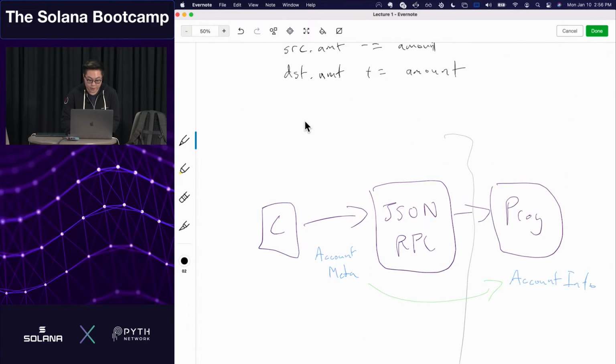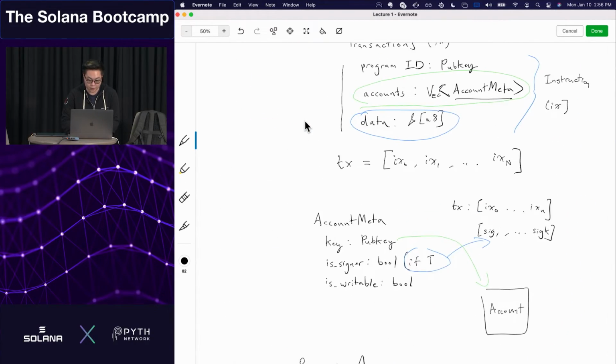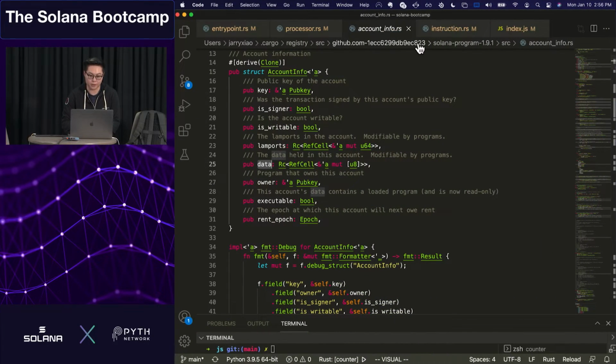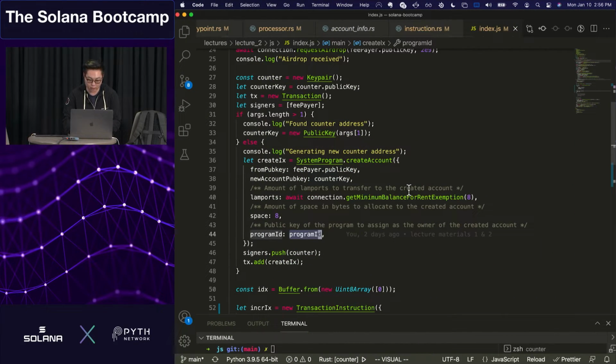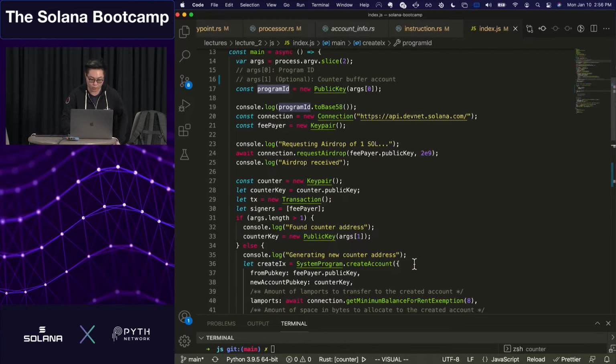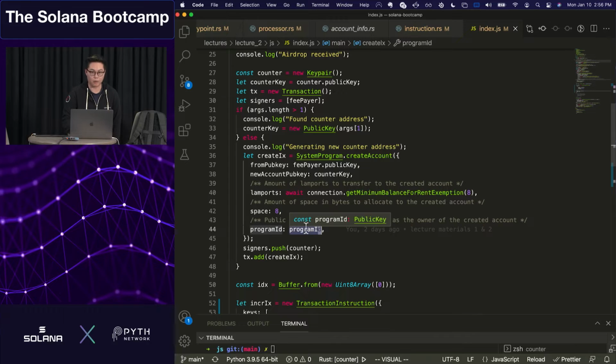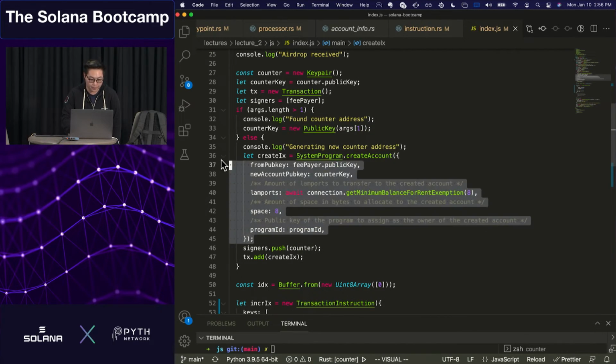With that context, I want to go back a bit to that client program I wrote that interacts with the counter, because that might provide a little bit more color on what's going on in this particular program. There are a number of instructions that I wrote here that allow me to actually access that counter object, right? The first one here is the create account. This is the first instruction.